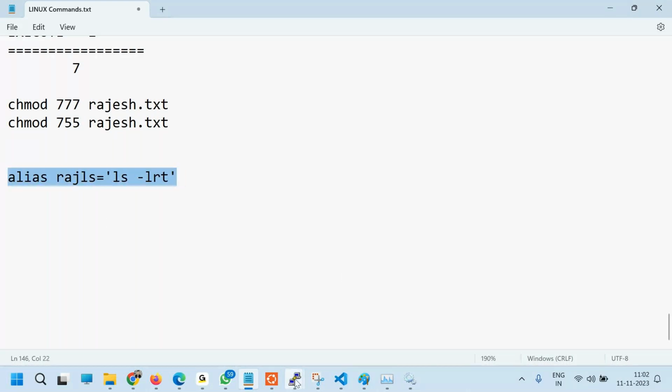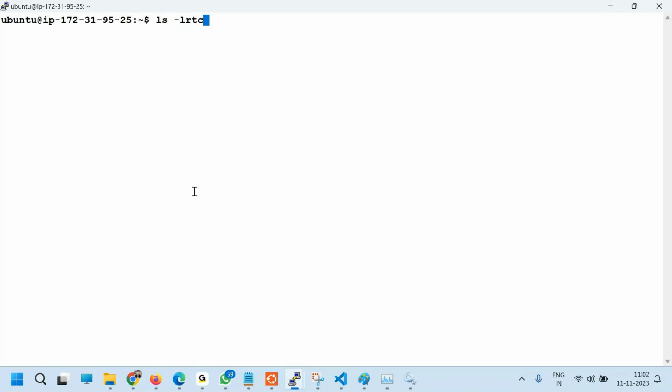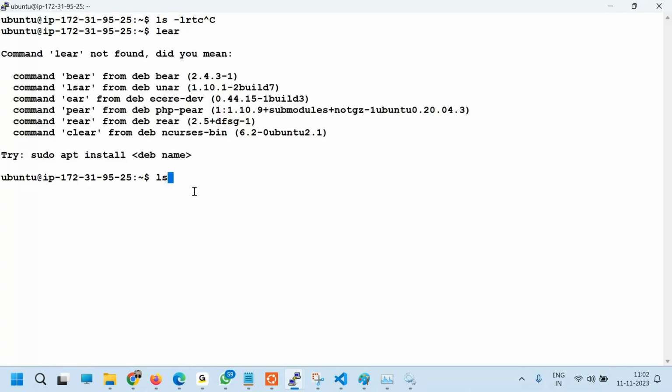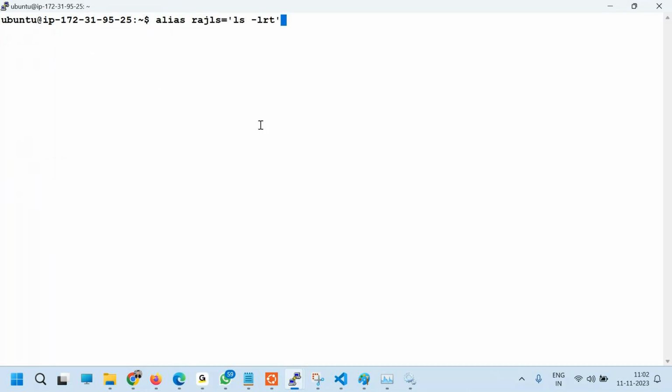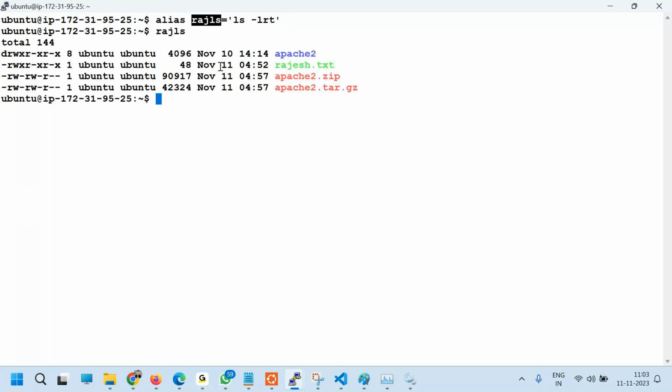Where aliases will be stored, let me show you. First let me create it. The alias command will create aliases. It is created. Now if I run raj-ls, did you see that? Now the question is where this is stored. It is stored in some files under the home location, ls with hidden files.